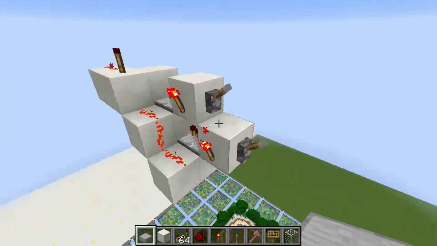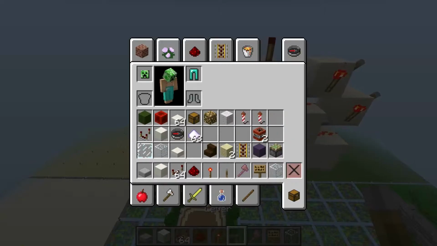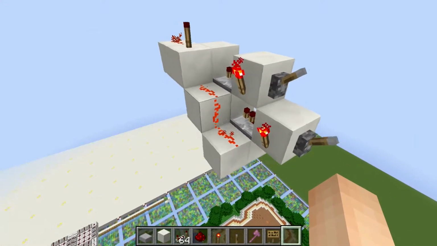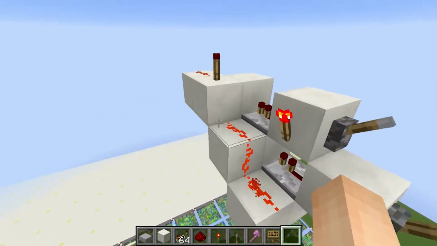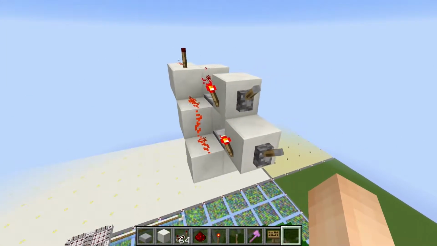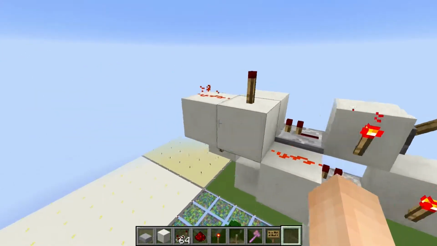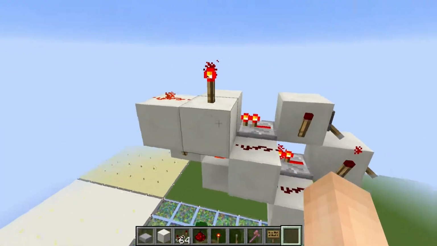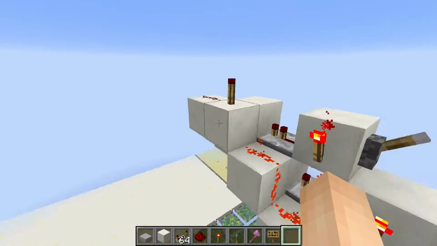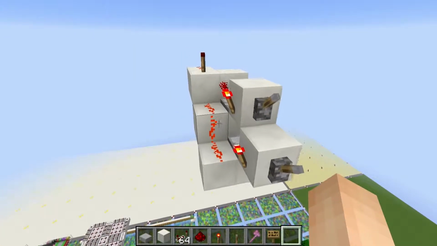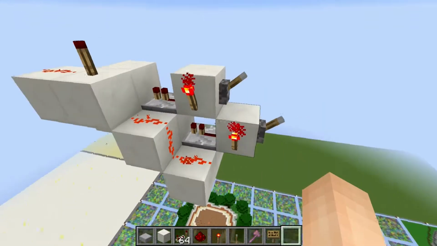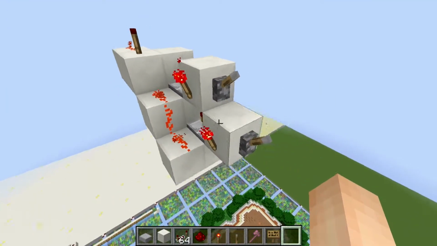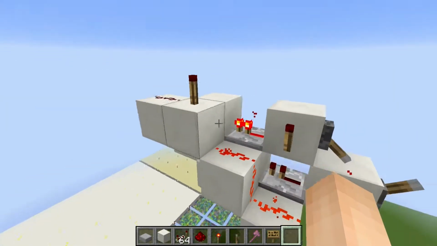Alrighty, this is what is called an XNOR gate. There's a reason it is called the XNOR instead of the XOR. In Instacarry we use XNORs because that helps us with the carry logic later, but I will explain that when we get to it. An XNOR is an XOR that has an inverted output. We turn one on, it turns it off. We turn both on, it turns it on. We leave both off, and it leaves it on. That's what the exclusive NOR gate is. If you get 2 on or 2 off, you get an output of 1. If you have 1 on and 1 off, you get an output of 0.